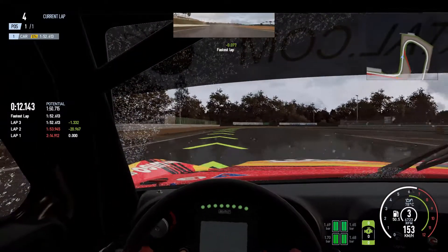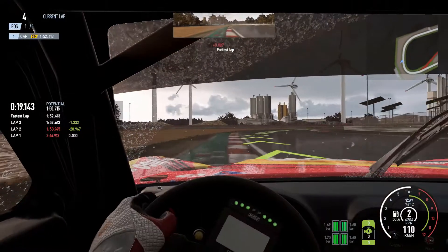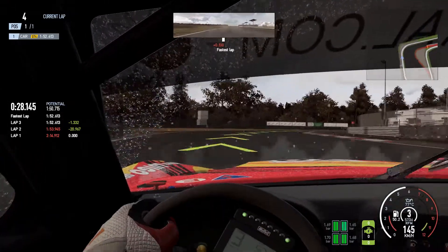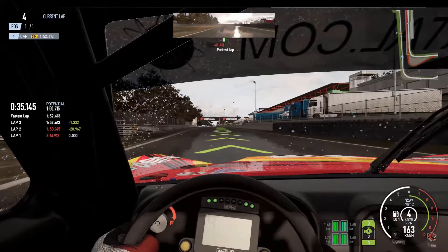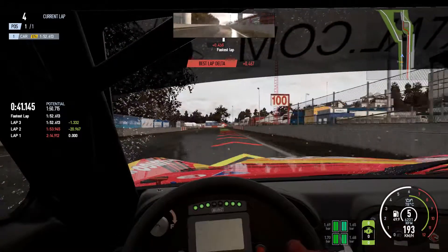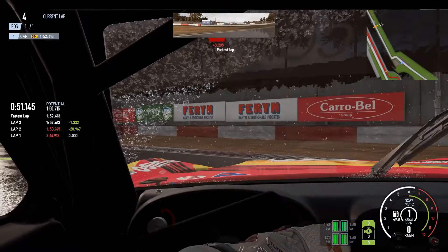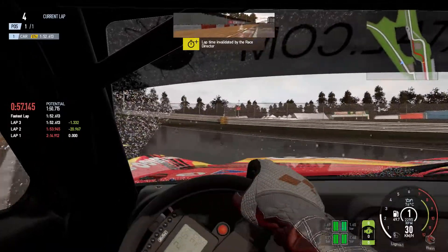152.6 is our second valid lap, but I'm pretty sure the other GT4 car we ran was even quicker than this. We just got an absolutely terrible run through there. This car just can't carry any speed — it slides all over the place and you just can't get the power down, which is disappointing. Let me just lock it up coming down into here — and we've spun it. Nice. That lap's now invalid.